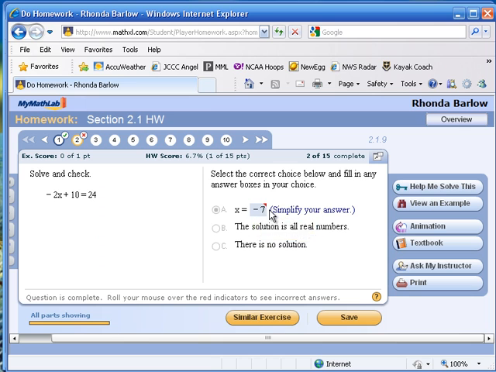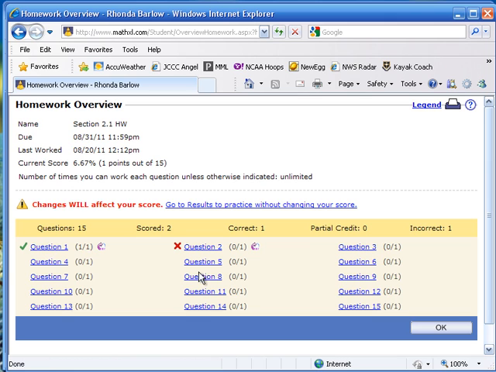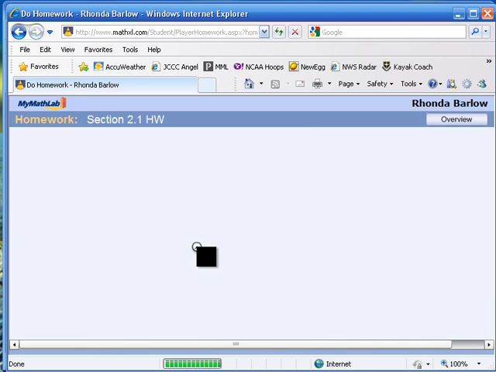You'll notice a little red dog-eared clip here on the right corner telling me what I answered, but now -7, which is the correct answer, is shown. If the telephone rings and I have to walk away, the one thing I'm going to want to do is save my work. I can now come back and I don't have to do question 1 over again, but at least I have completed a problem. I got this one wrong and I have the rest of these yet to do. But always make sure you click the Save button. Now, let's go back to this question 2 that we missed 3 times in a row.